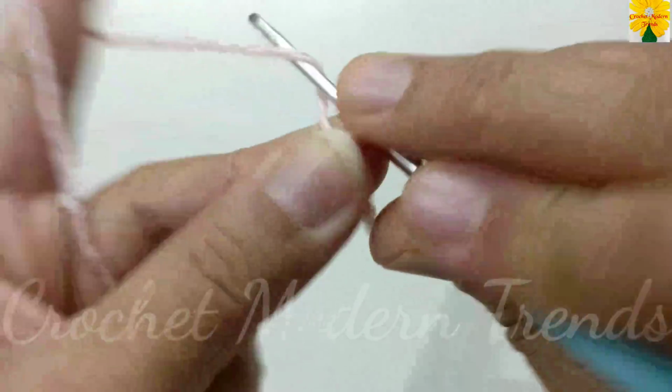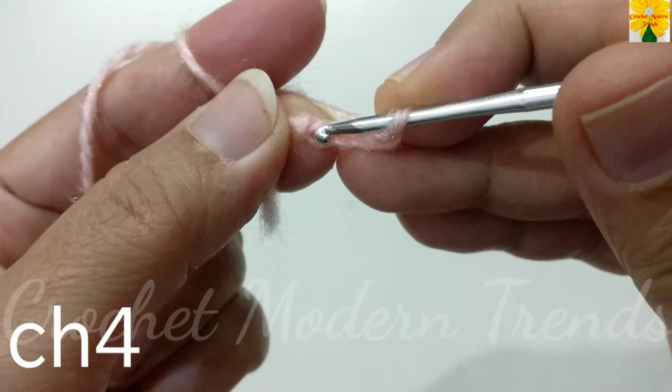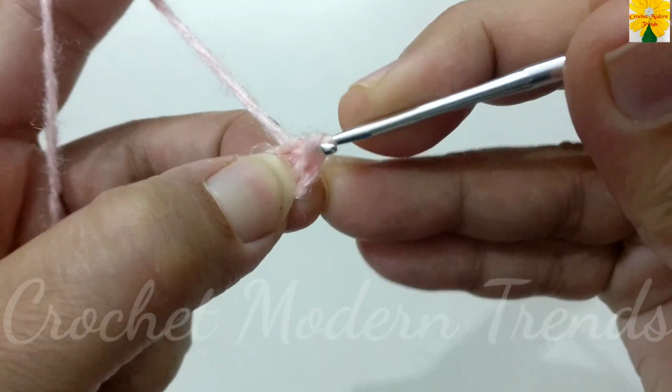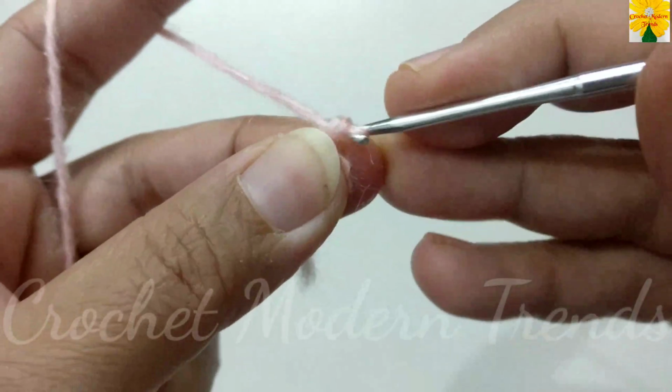chain 4, 1, 2, 3, 4. Now we have to go back to the first chain, insert the hook in, yarn over, pull through both the loops. This is slip stitch. Now the foundation ring is ready.